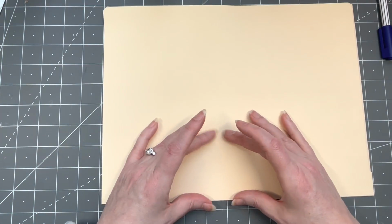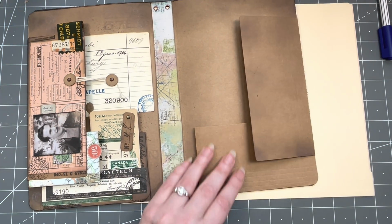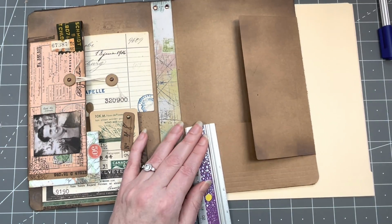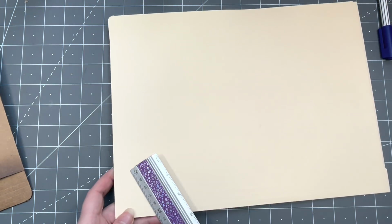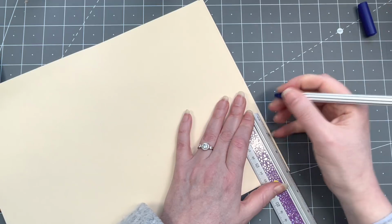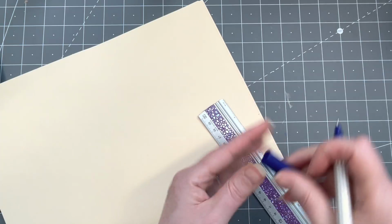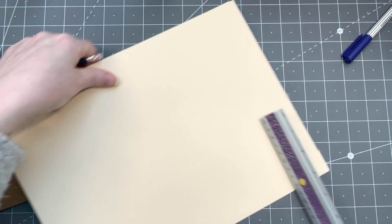Now, decide how high you want your pockets to be. I believe it was 3.5. I don't even know. 3 inches, yes. So before I make this shorter, I'm going to mark at 3 inches. Using a pencil would be much nicer, love. Yes, I'm going to take out a pencil.